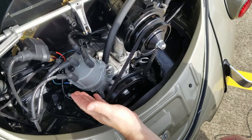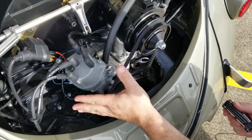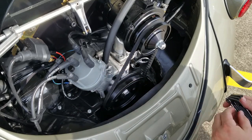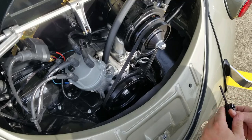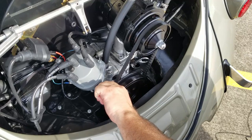The first thing you want to do is loosen up your distributor, but not so loose that it's wobbling all around. Just loose enough that it's got a little friction for setting the timing. If you go too loose, it's going to move and it's going to be really difficult to set your timing.